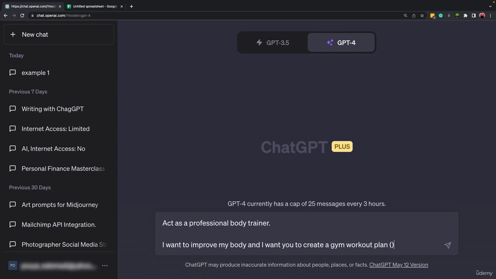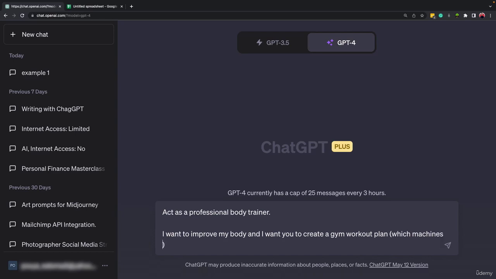Inside parentheses, I'm going to write down which machines I must use, for how many times and sets. By offering additional information, ChatGPT understands exactly what I need from it.